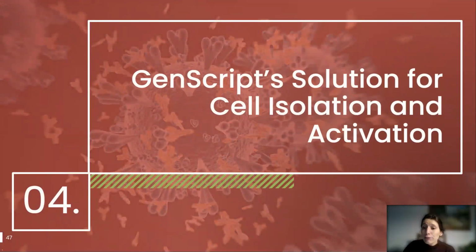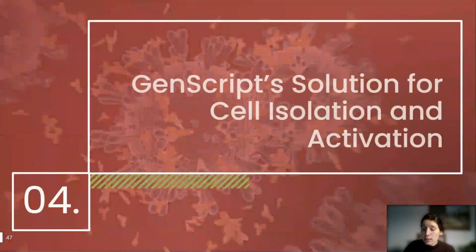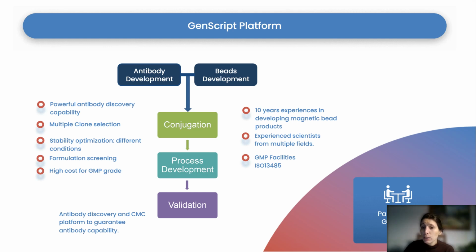And with that, I'm going to be talking very briefly about our cell isolation and activation solution. So I think a lot of people are very familiar, as I mentioned earlier, with the antibody development platform that we have. GenScript is really well known for that. We've had it for more than 20 years now. And what we do is basically have a very robust platform to optimize antibody discovery. So we took that discipline as well as our 10 plus years of magnetic bead development, and we combined those two business units to enable us to basically offer solutions for our cell and gene therapy market.